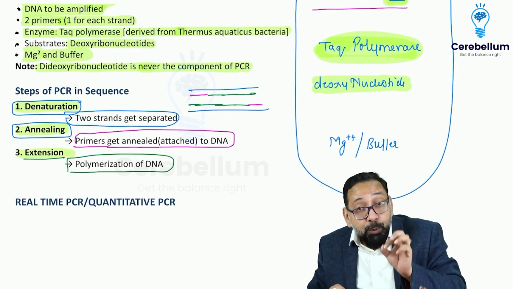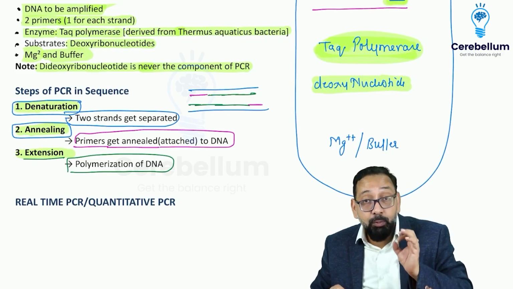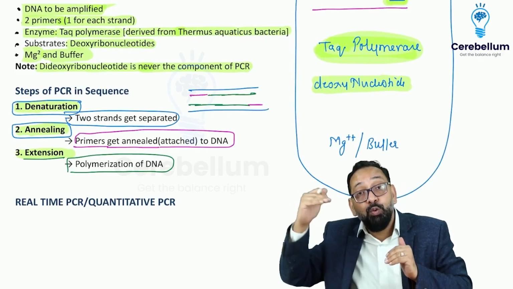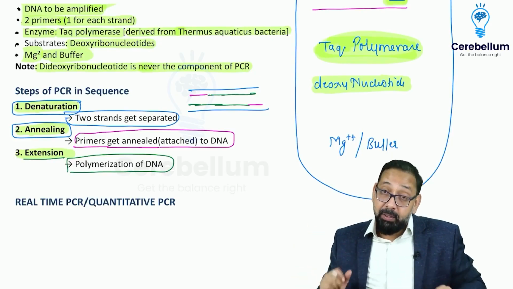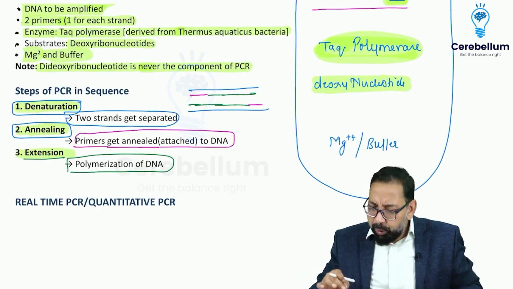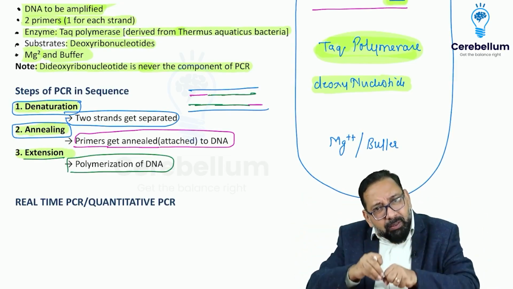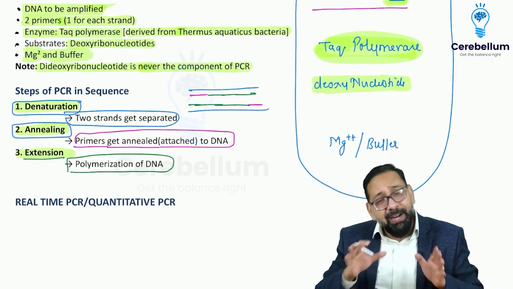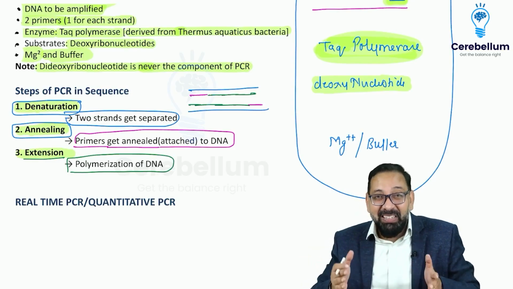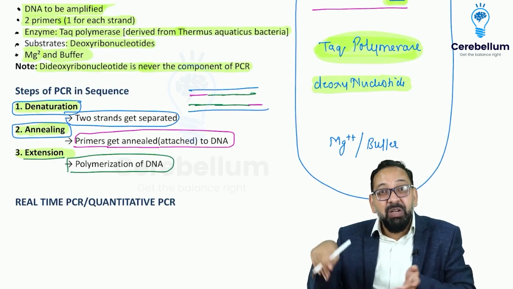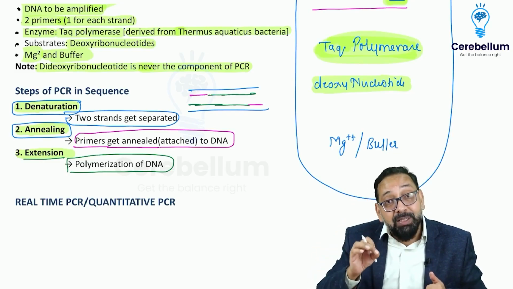So in a short period of time, we will find multiple copies of DNA because there is exponential growth: 1 to 2, 2 to 4, 4 to 8, 8 to 16, 16 to 32. In a short time, multiple copies of DNA are obtained. But suppose due to any reason, due to any impurity, there is some problem. You put all the components in the test tube or in the thermocycler and started PCR. Then in the end, you found that due to some reason this synthesis did not occur, and you get nothing. That's why we said we will monitor the PCR in real time.